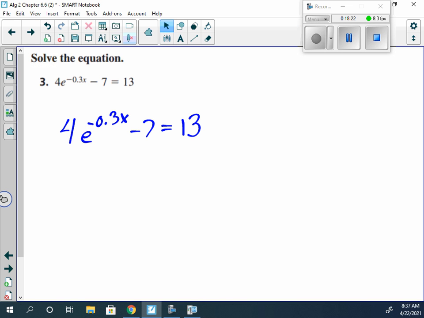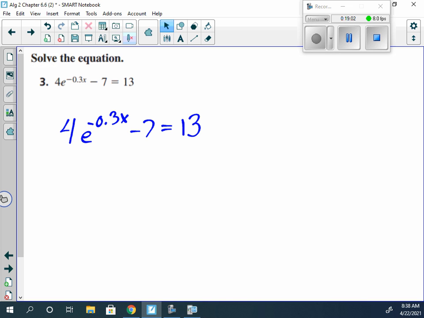Now this one here is a little bit different because now we don't have just one term on either side of the equation. We've got a few. So again, we're trying to solve for the value of x, yes? So we want to try to get it by itself. Well, there are some things with x. Well, there's the e and 0.30, -7 and the 4, yes?